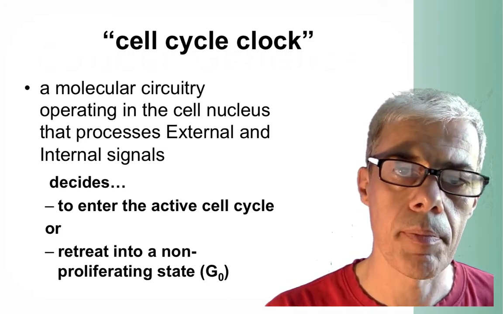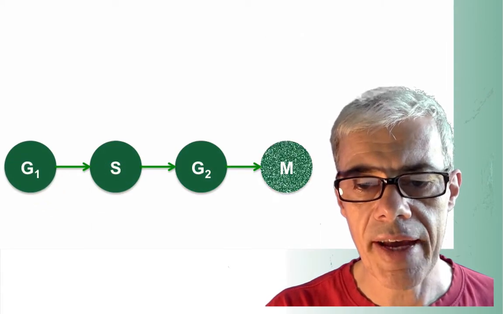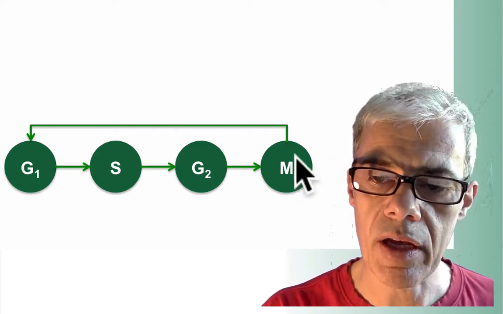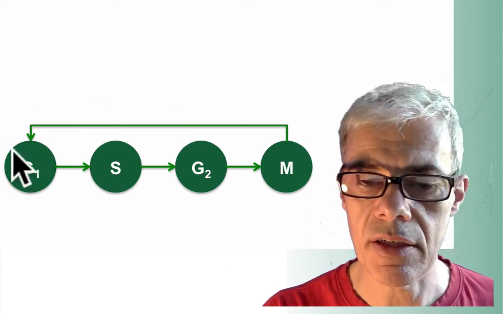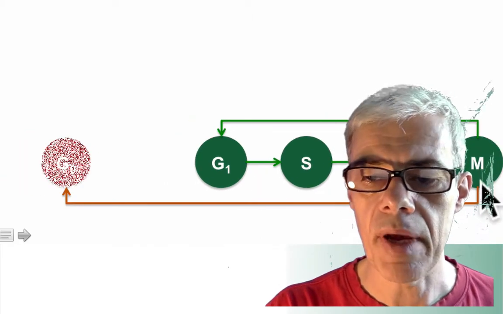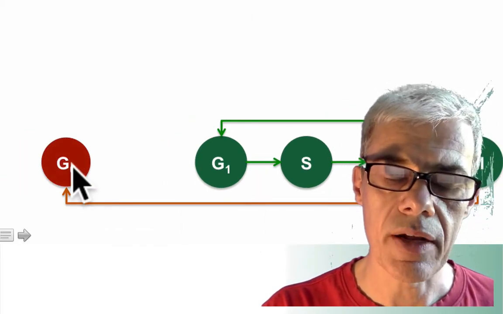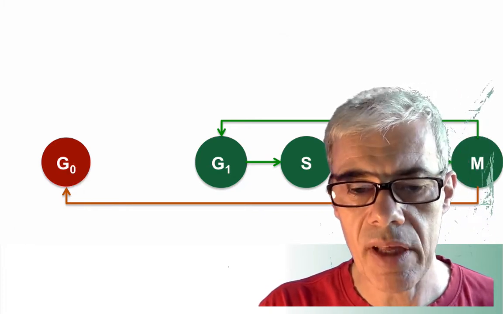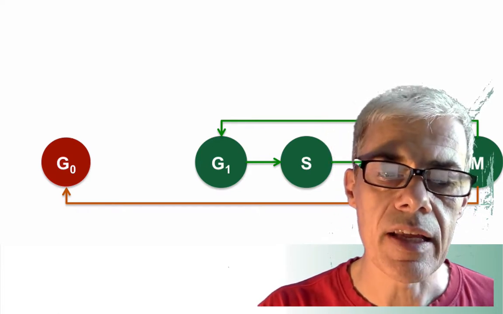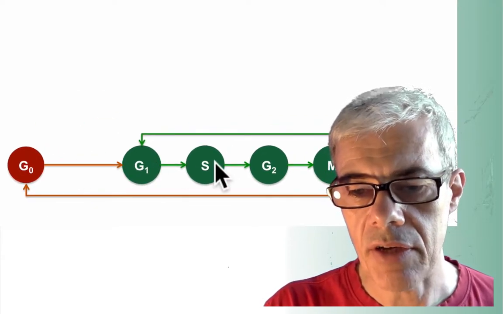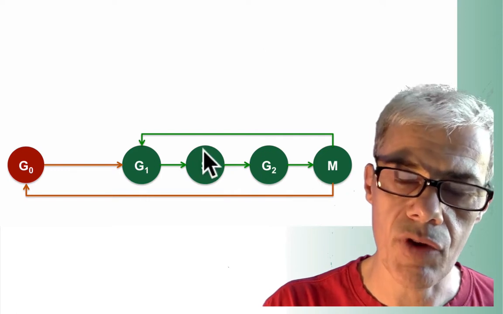So, as we know, the cell cycle consists of passage from G1 through to S phase, G2, and then on to mitosis. And following mitosis, the cells may re-enter G1 for another phase of growth, or the cells may enter a quiescent stage where the cells no longer proliferate and they sit there metabolizing, performing their function, but not growing. And then at some point, these quiescent cells may make the decision to re-enter the cell cycle and enter another cycle of growth.